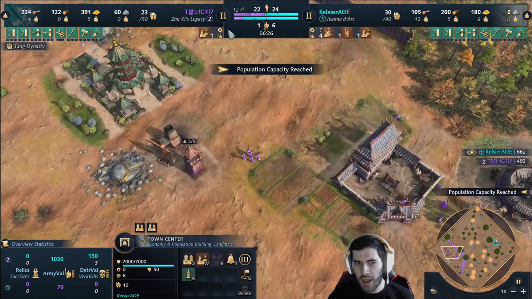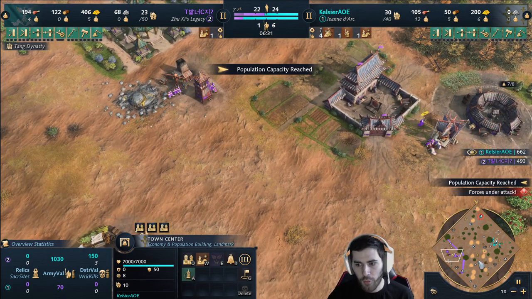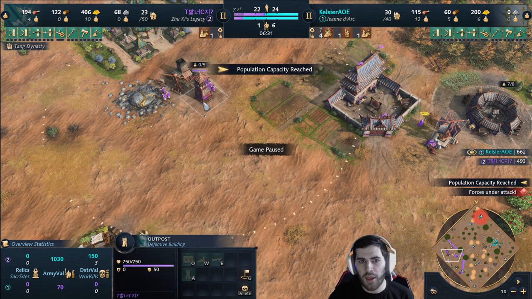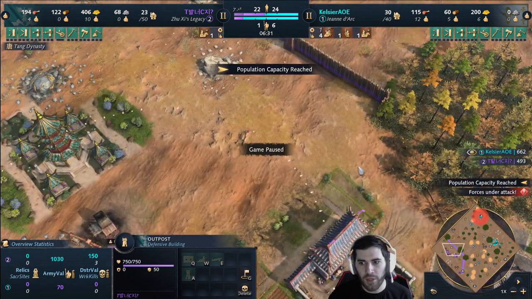And this is how you... I'm gonna show you guys. This is how you can keep pressure on when somebody's fast castling with a tower on the gold. And still keep them on their toes. Still maybe catch a few villagers. And get yourself an advantage, because they haven't built a single unit, right? So you have to use your units to get advantage.